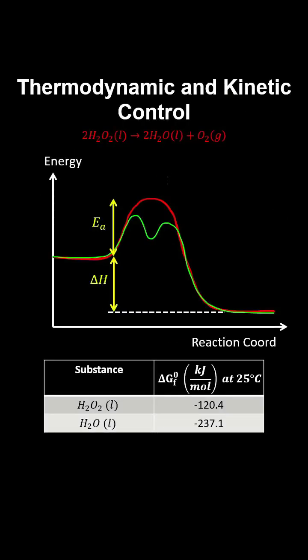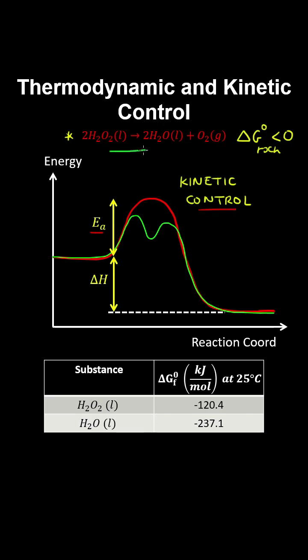Processes can be thermodynamically favoured, such as the formation of elephant toothpaste, according to this reaction, or if you use the standard free energies of formation in this table, you'll obtain a value for the reaction that's less than 0. But we know this process, when it's not catalyzed, occurs at an extremely slow rate. So therefore we say that the process is under kinetic control, or effectively being controlled by the rate of the reaction. And a high activation energy is a common reason for the process being under kinetic control.